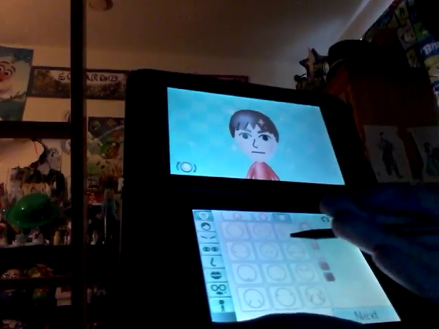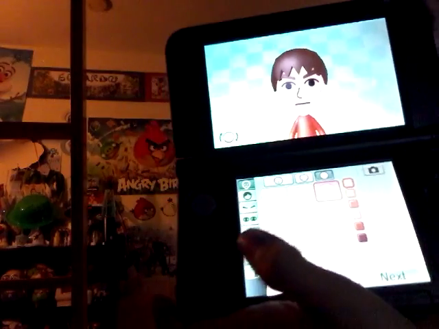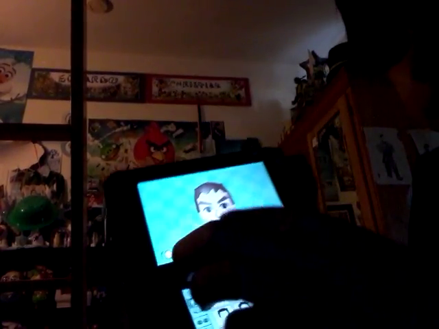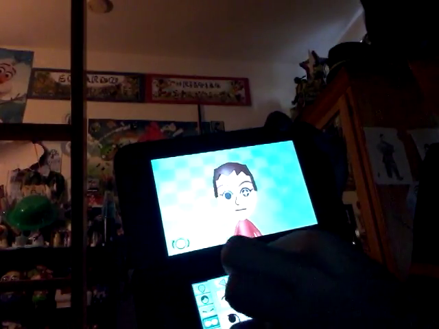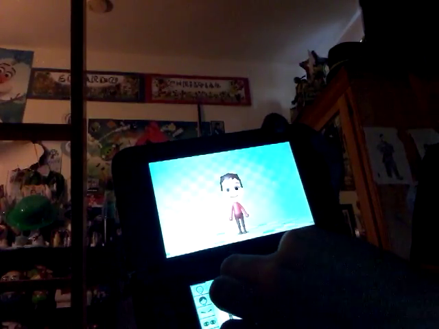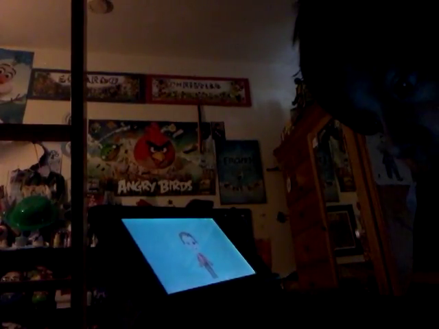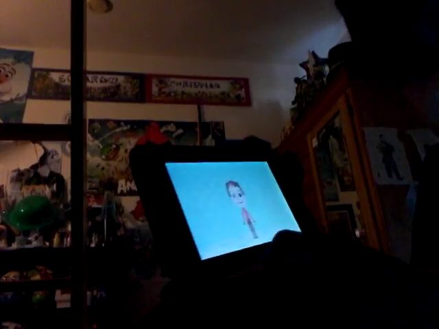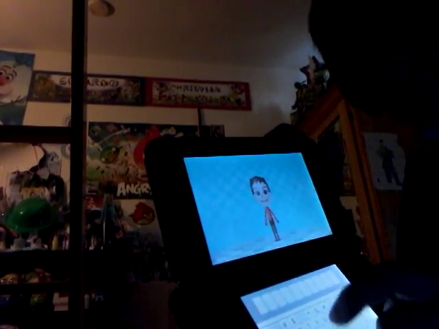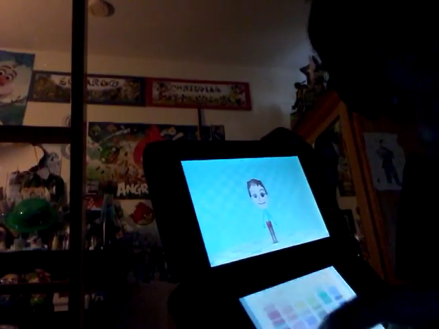Okay. Then I want those little stripes. Can you see them? I'm sorry if you guys don't see it. But it's kind of hard to see. Then I want this hair. And then I want these eyebrows, then these eyes, and that nose, and then that, and yep. And then I want to be not that tall. Like that. Then mine. I'm just gonna put. Then my favorite color is blue and white.